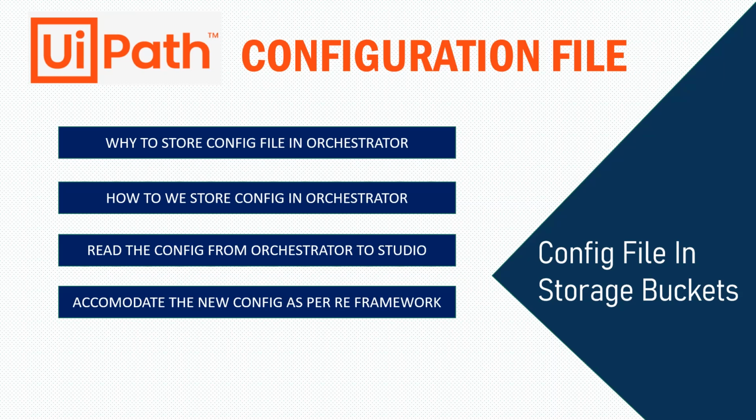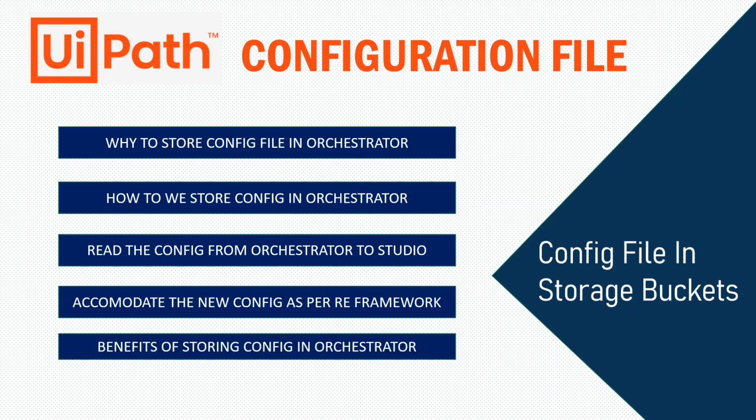So for example, if I already have a project which is using the Robotics Enterprise framework, and as we know that the RE framework configuration file requires a configuration object, right? So in this video we are going to see how we can accommodate the new config as per the RE framework configuration file. After that, we are going to see the benefits of storing the configuration file in the orchestrator.